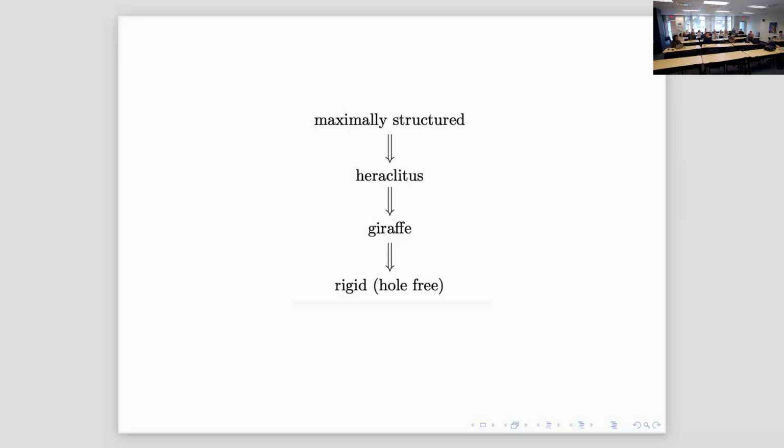Heraclitus: now we're fixing the local structure of our symmetries, and at that level, there's a lot of structure around, and we can prove lots of interesting things. One of the things that we showed was that local structure just kind of is global structure. One can be recovered from the other. And then finally, at the last level, maximally structured spacetimes have even more structure that allows me to recover that global structure if you just give me the properties of spacetime points themselves. So that's where we're at. Thank you very much for listening.